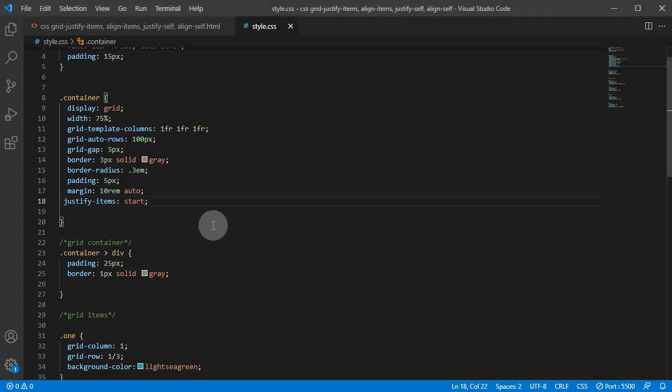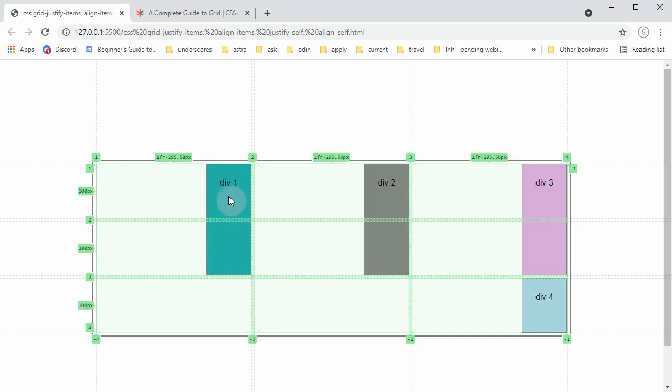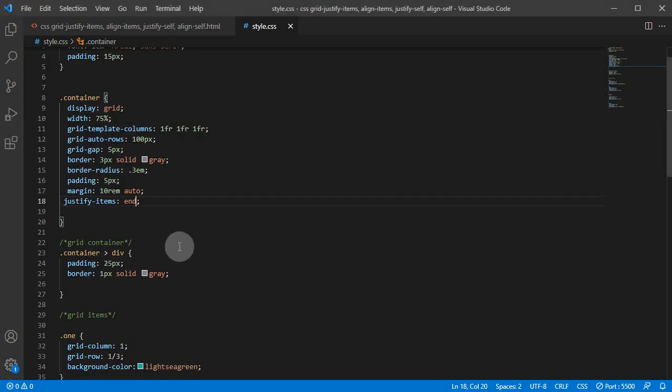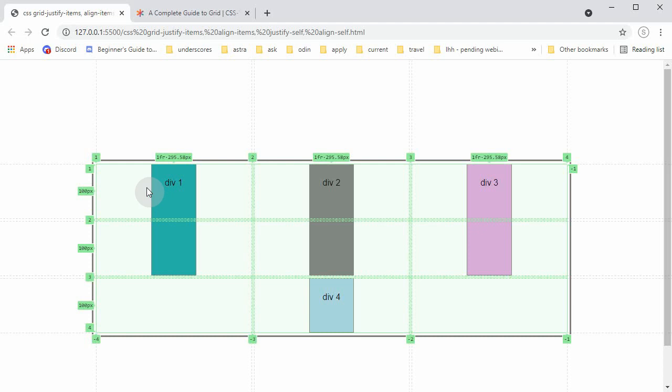Then justify items end pushes them to the end of the grid area, you see. And then justify items center centers them within their grid area.